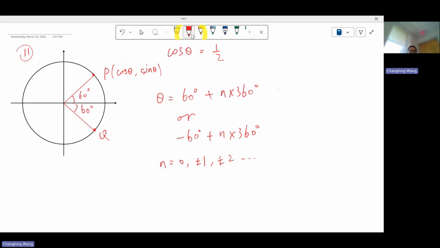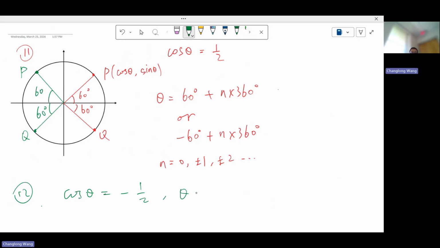So now let's look into number 12. Number 12 wants cosine theta to be negative 1/2, right? Remember, cosine theta is the x coordinate. So I want the x to be negative 1/2, so I have to be on the other side of the y-axis. Here's the point P. Because of symmetry, this has to be 60 degrees, and when you reflect off the P, you get again the angle down below, which is also 60.